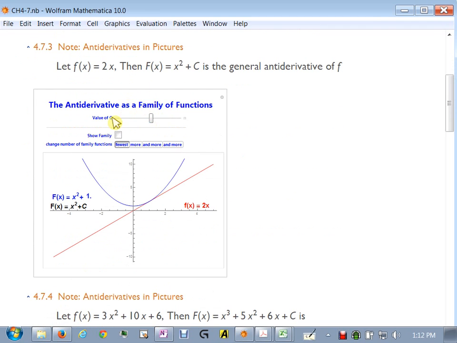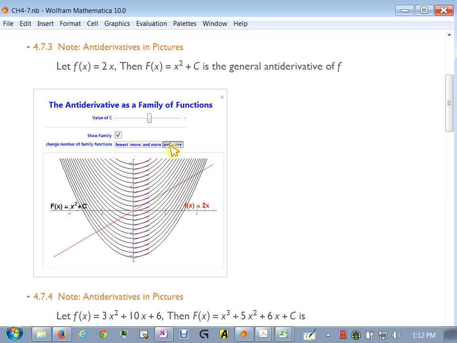So here it is. If f of x is 2x, right? Sorry, that's the derivative. Then we said that the antiderivative, where it came from, would have been x squared plus c. Forget this notation for a second. So this is what 2x looks like, a line. We're saying that the function it comes from can be x squared, but with any constant. It can be any of these, right? Any of those. So what we actually get is an entire family of functions. All those parabolas would be a function that 2x could have come from, yes?